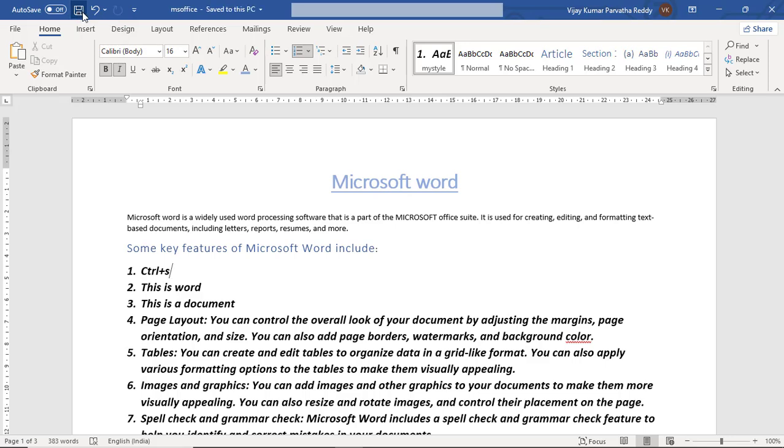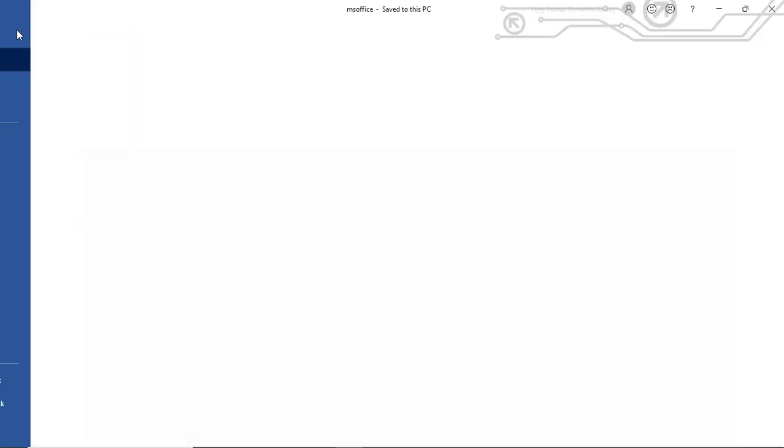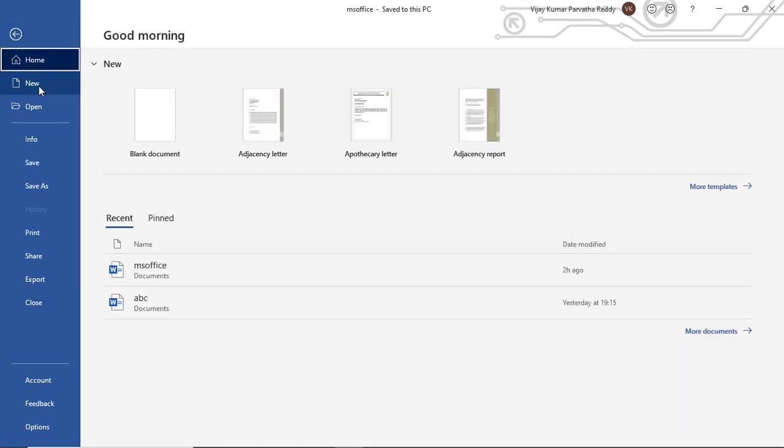See, already I saved with MS Office, means my document was already saved with the MS Office name. Suppose you select a new document and edit it newly, then you can save with your own name.